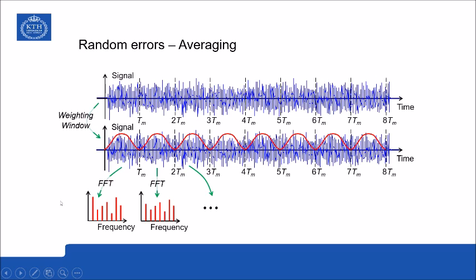And then we introduce the averaging. So we introduce an ensemble averaging of these frequency spectra by summing the first frequency component of all these n spectra we have, and dividing by n. And this we repeat for all frequency components. And then, of course, we have obtained an average frequency spectrum like this. And this is our frequency domain averaged spectrum of the signal.